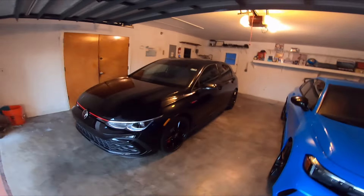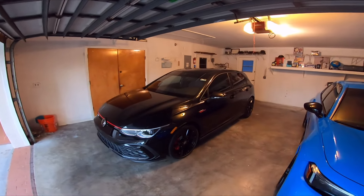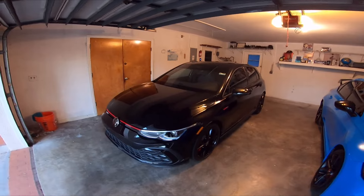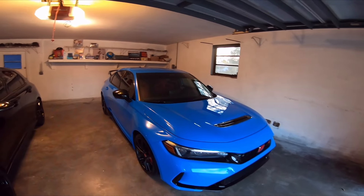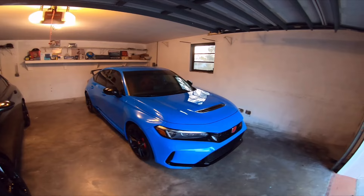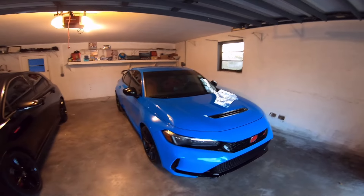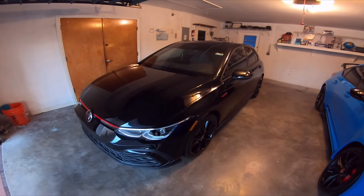Getting back to the Volkswagen Golf GTI — the first thing I did was the tints. I'll take it out to show you guys. This car I plan on modding and doing a lot with. The value is so high that dealerships I've dealt with in the past are hitting me up, saying they watch my videos and want to buy the car or shout out the dealership. It's crazy the things that start happening when your channel is growing on YouTube. But yeah, let's head out and go over some of the mods I plan on doing with this vehicle.